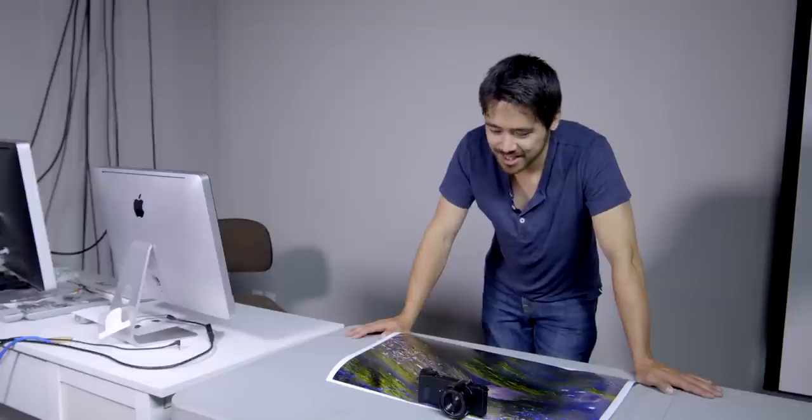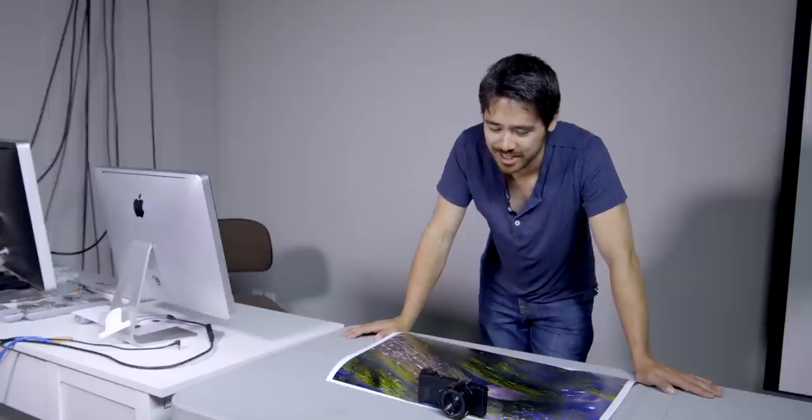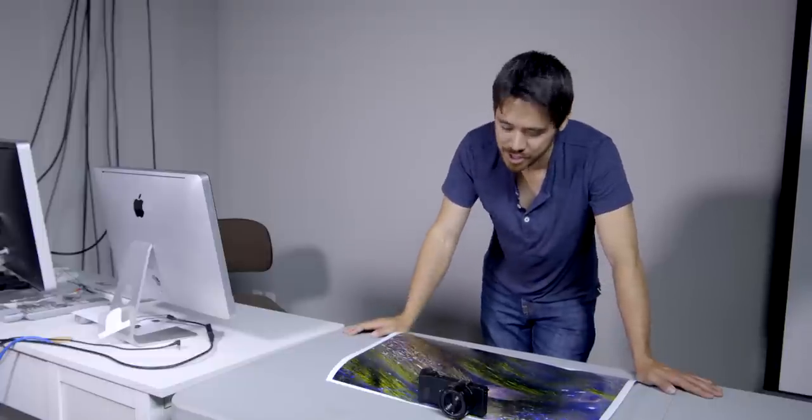Now, on the bad side, the ergonomics, I mean, the camera's handsome, I like the look of it, but it's just not comfortable to hold. It's just terrible. And you still need the camera on a tripod for the most part. You're not gonna be getting quick grab shots or street photography with this camera, so it is still pigeonholed into a very specific arena of shooting.